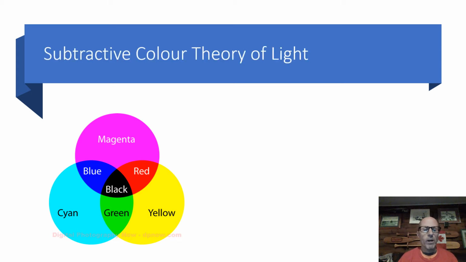In this lesson, I want to talk to you about the second color theory of light that we talk about in grade 10 science, and that's called the subtractive color theory of light. You'll recall that the additive theory deals with mixing different kinds of light together to create new colors. This new theory deals with the absorption of some colors and the reflection of others.